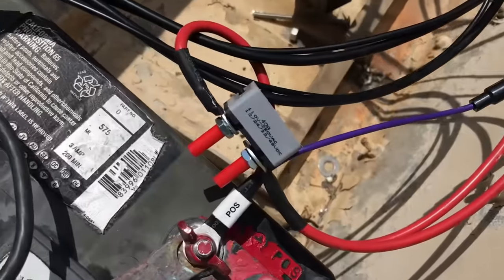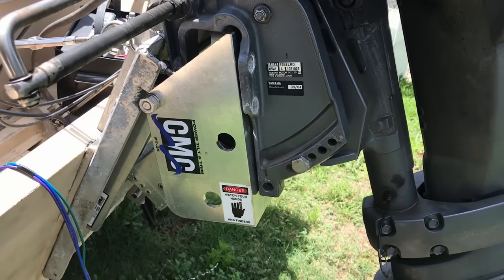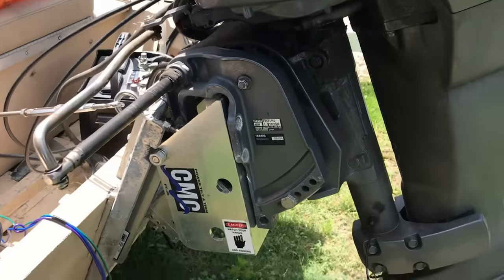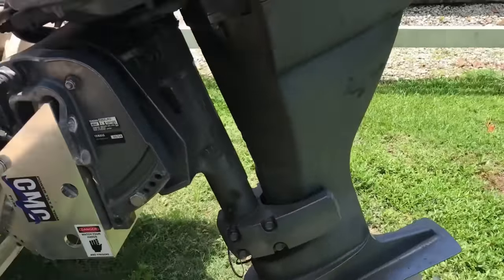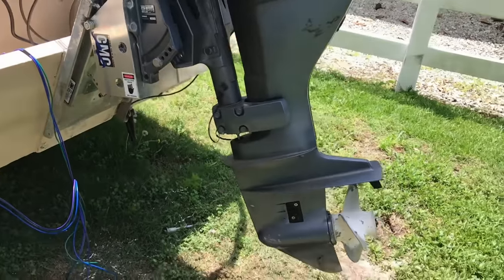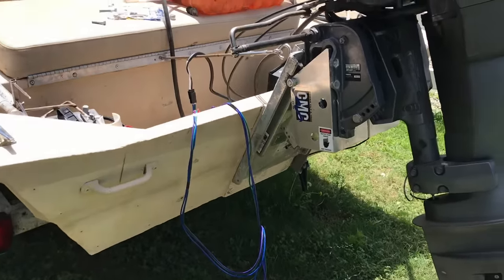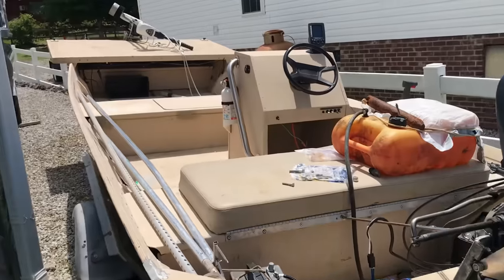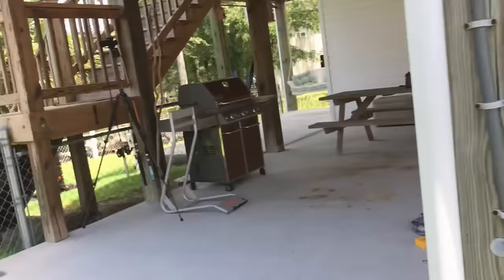Look, here's another one of these breakers that is coming with this aftermarket power tilt and trim by CMC, which I have installed, but as you can see, I don't have clearance, so I'm going to have to cut off some of that plate, and I have to keep the cavitation blade there at, I'm told, within an inch of the bottom of the boat. So I'm engineering all that and should have this boat up and running just in time for the end of flounder season, which is unfortunate.